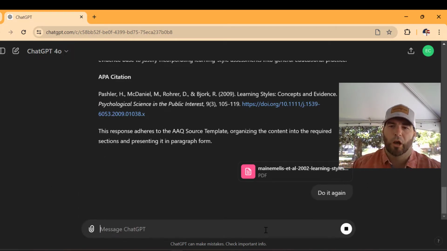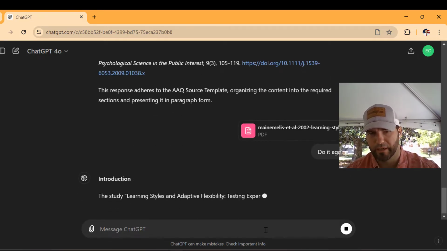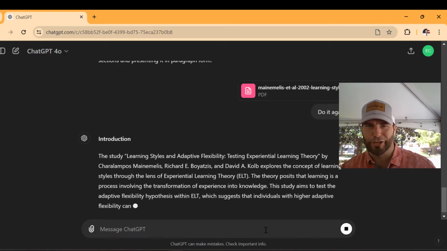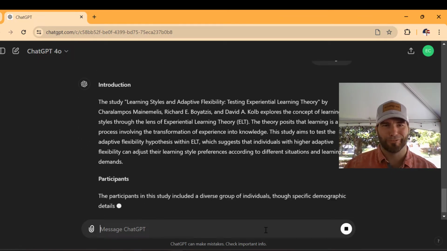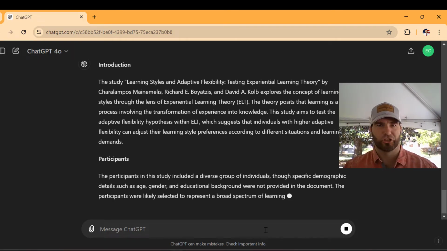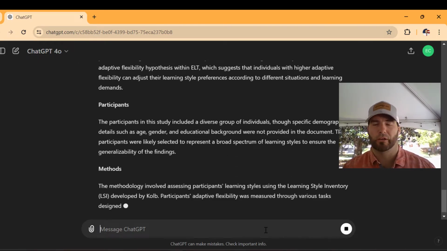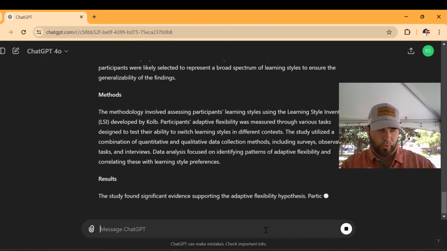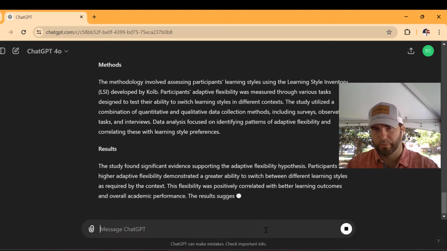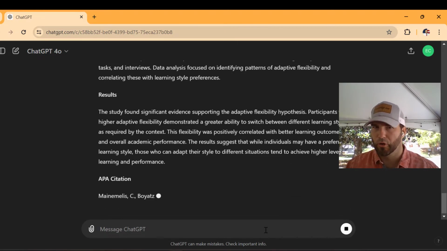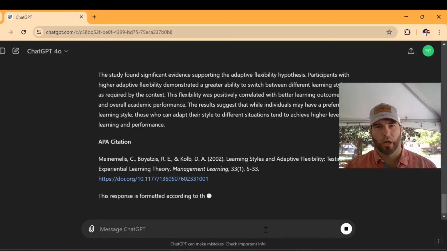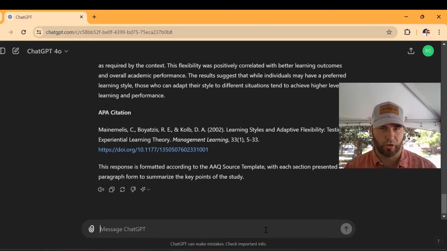So I also want to point out here, as it's thinking and doing this, that ChatGPT is just a tool. It is not giving you any new information. It is not creating anything from scratch. It is clearly just taking the words that are in that research, and it's trying to make me happy by simplifying it. You need to go through and read your research, and you need to read what ChatGPT is summarizing it as, because even though 98% of the time it's going to be great, 2% of the time it's going to be wildly off. Do not give your students anything that is incorrect. That is the big danger with ChatGPT.